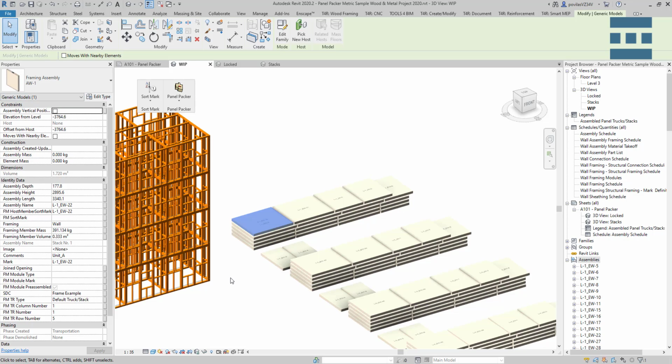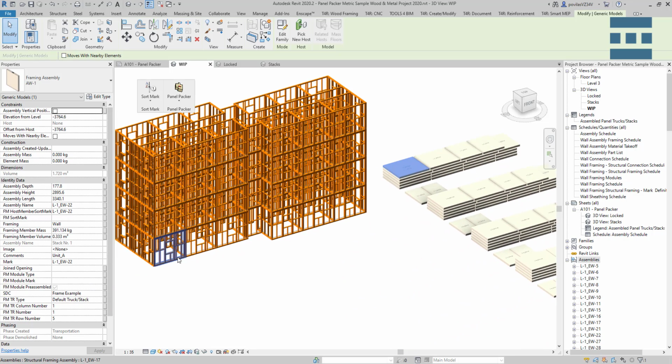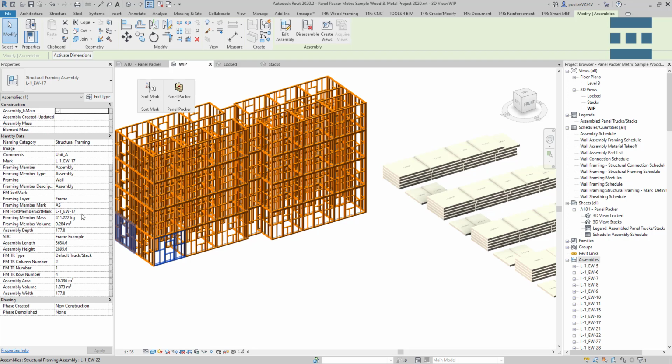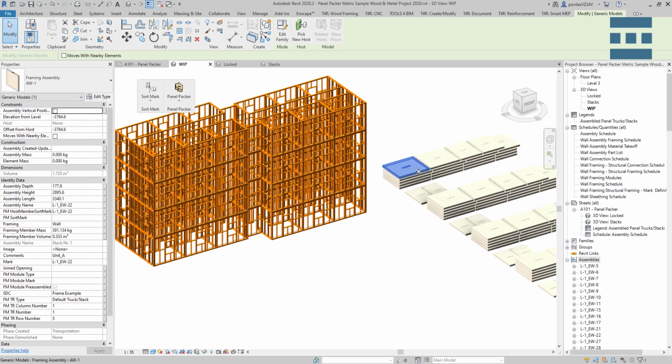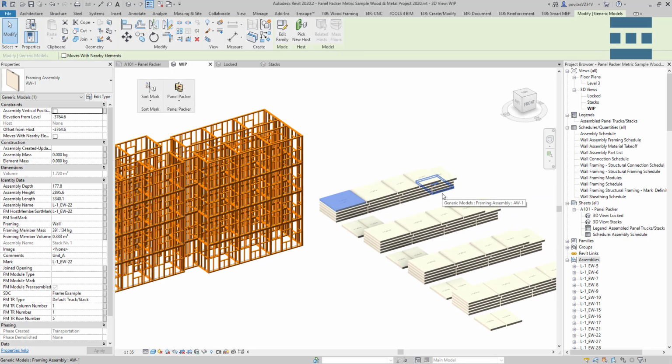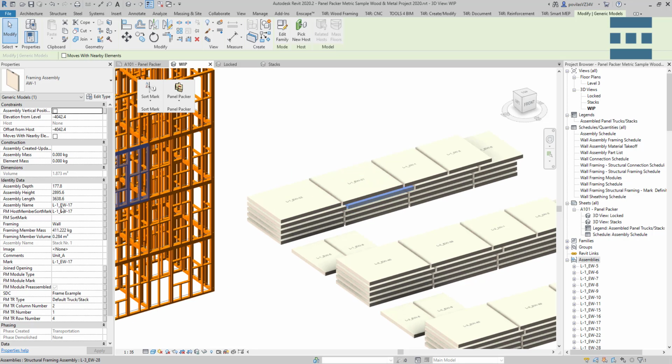So it's taking the assembly dimensions and weight, and it's shaping this generic model family to match, in this case, level 1 external wall number 22 wall assembly size and weight. So I have mass, and we have assembly name, and all these parameters. So if we're able to find level 1 external wall 17, so I believe that's our level 1 stack, external wall 17. I mean, it could be just, yeah, level 1 external walls.